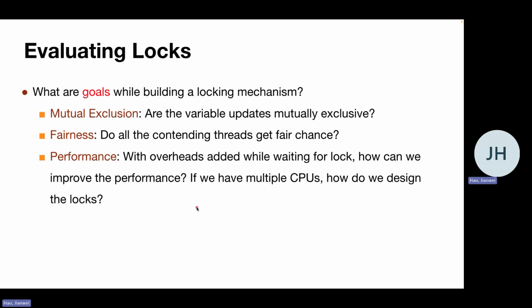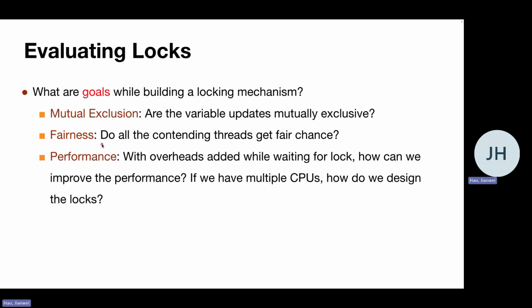So if we have some locks, then how do we evaluate them? That means the goals to say the lock is good or bad, or better or worse than another one. The first one is mutual exclusion. That means, are the variable updates mutually exclusive?